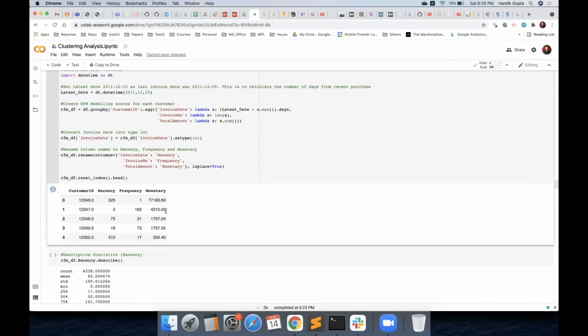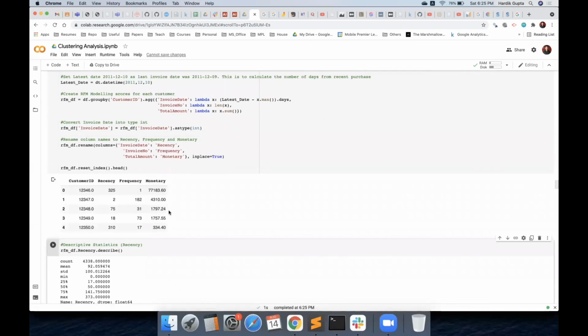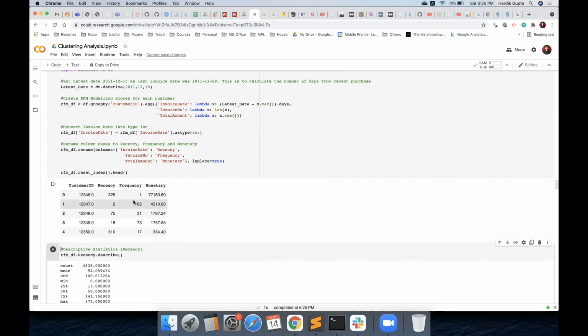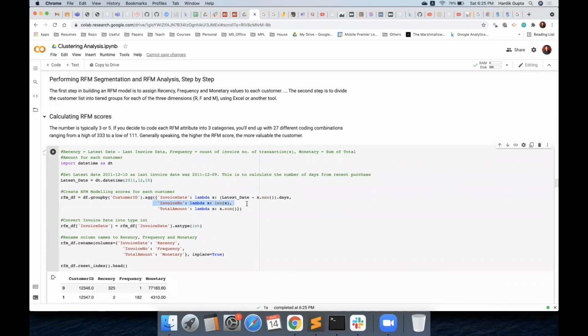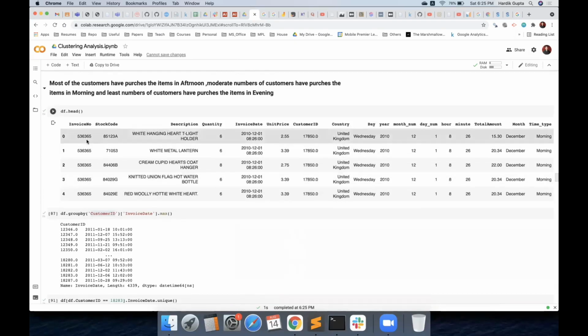Now, once I'm done with this, I'll show you the data. For each of the customers, I get their R value, F value, and the respective monetary value. Okay. You can even go and confirm this kind of data set. You can pick up, say, a value like 12346, and cross verify whether the recency value is matching, and how many times he transacted with you. I guess the way we have utilized the value of frequency is the number of different products that he has bought across all transactions, because with length of invoice number, in a particular transaction I could have multiple invoice rows of the same value. So if I'm buying different products, I'm counting it right now as frequency.